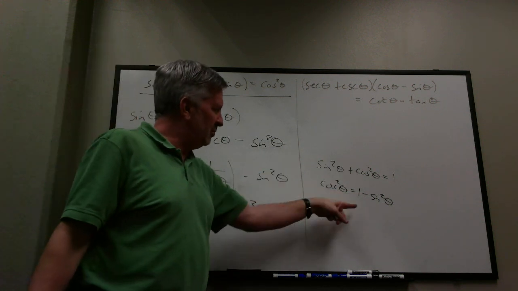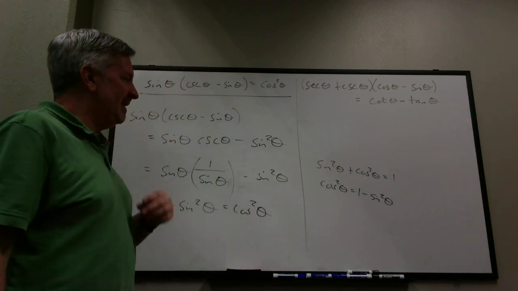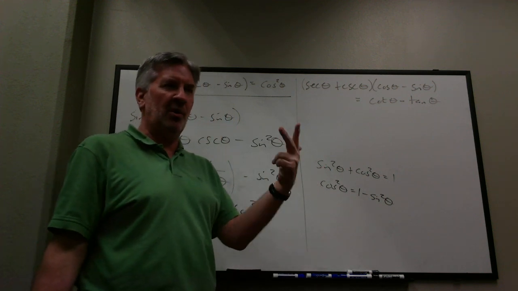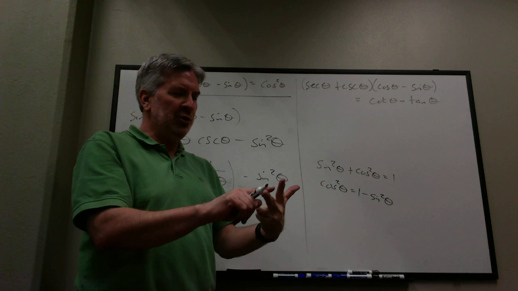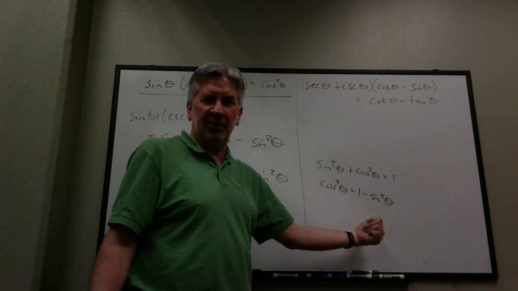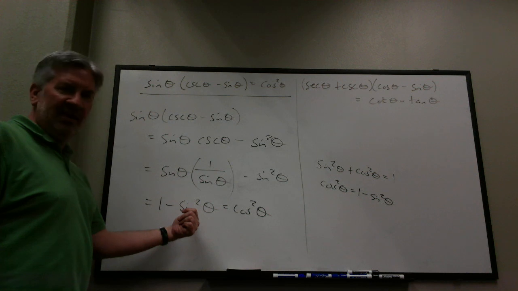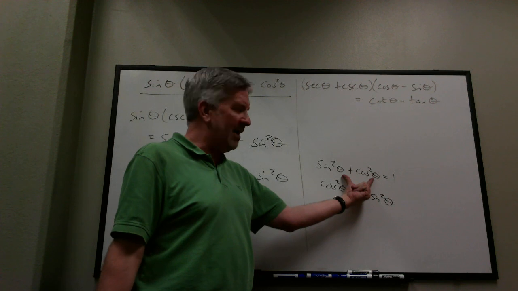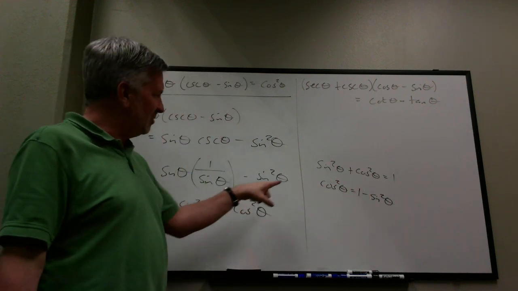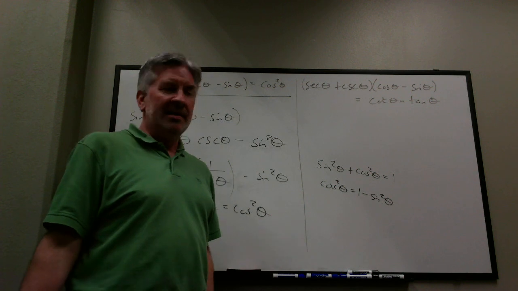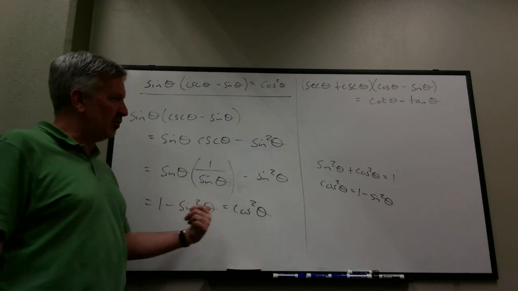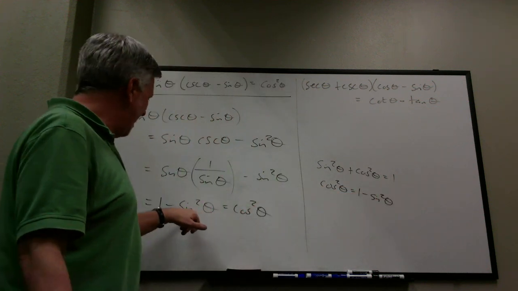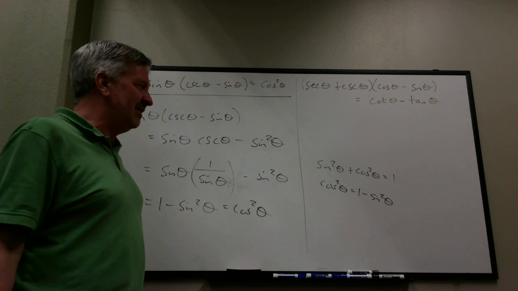Now, you may say, well, how did you know to do this? Remember, in any Pythagorean identity, we had a trig function squared, and a 1. When I see any 2 of those things in an expression, I try this little procedure. Notice here I had a 1 and a sine squared. I know I have a Pythagorean identity with a 1 and a sine squared in it. So I wrote that one down and said, how do I get a 1 minus sine squared? Subtract sine squared from both sides. If this had been 1 plus sine squared, this wouldn't have worked, because to get that on the other side, you have to subtract, not add. So just because you have 2 things doesn't mean the Pythagorean identity is going to help.